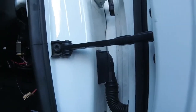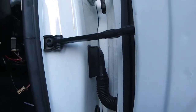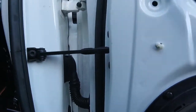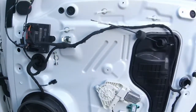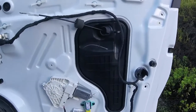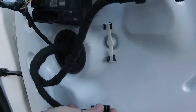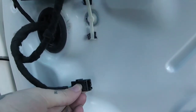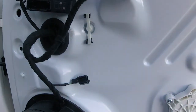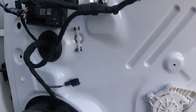Where I added a new pin for just the power for the illuminated door sill. And then on the door side of things, I took out the whole door wiring harness and added in the wire and wrapped it in factory-esque tape and added a factory connector here so I can easily disconnect the door panel without having to cut any of the door sill wiring.